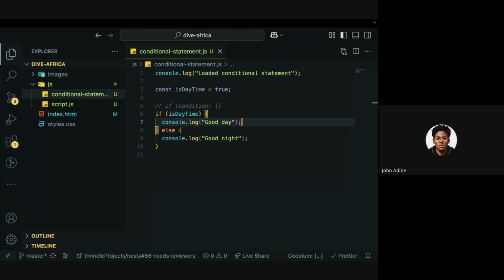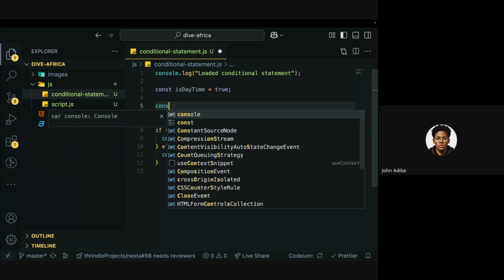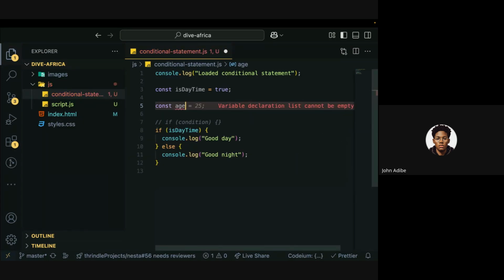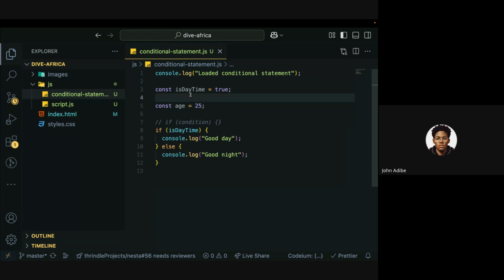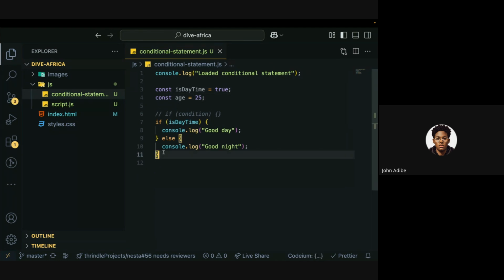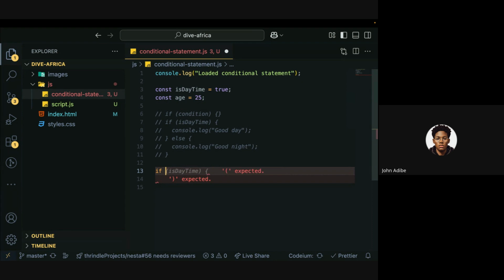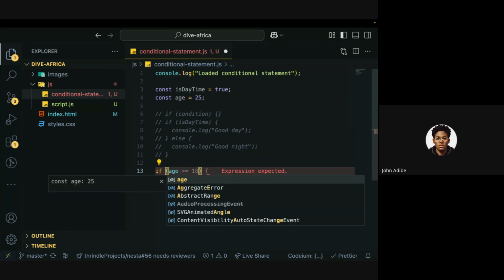Okay, so this is how to use conditional statements. That's using the if. There are other expressions you can have. It's not necessary that the value is going to be a constant outside. You can just have something else. Let's say I have another constant that says age. Let's say age is equals to 25. Then let me write another if block. Comment all this. I want to have another if statement. Now, open and close. I want to check age.